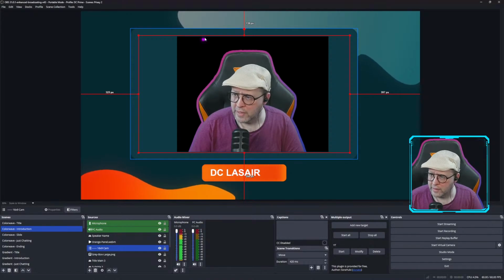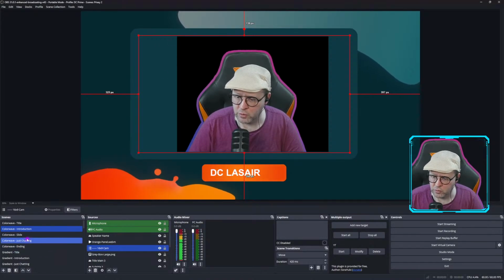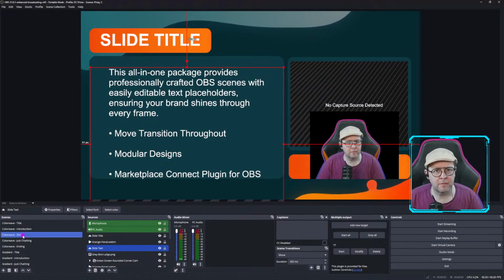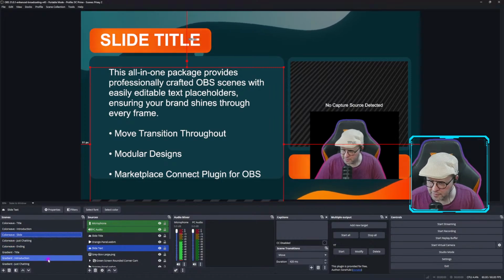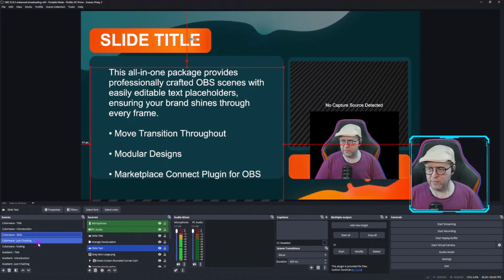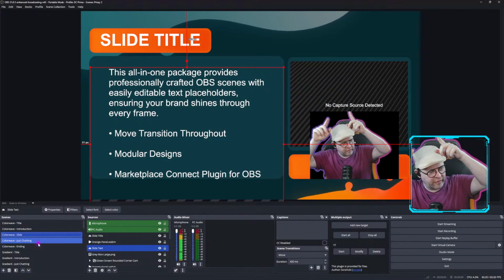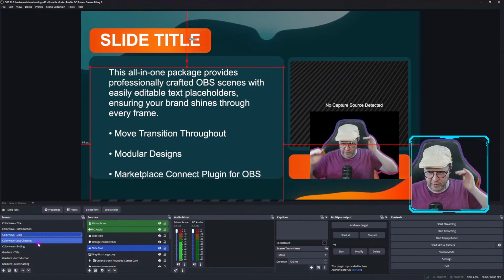And if I wanted to, I could increase this to fill in this box a little more. But, you know. Hey up there. Looking good. All right. Yeah, so now imagine putting together, and look at the little motion up there of the slide title. That's a lot of work.